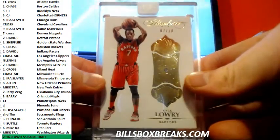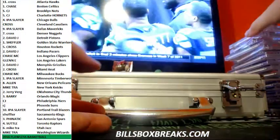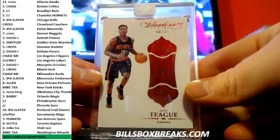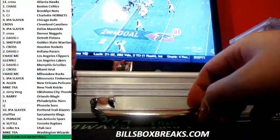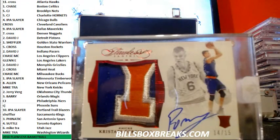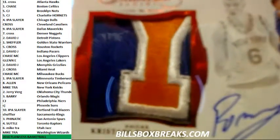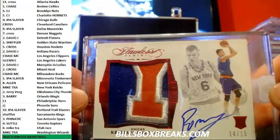And first one we got, Raptors, Kyle Lowry. Or Raptors, Mr. Subtle, there you go. And 15 for Hotlanta, Jeff Teague. Ow, that's filthy. It's filthy. Man, it's filthy. Poor Zingas. 14 out of 15. What a patch. And Michael, nice hit. Filthy, filthy, filthy. All right, guys, let me get this straightened up.